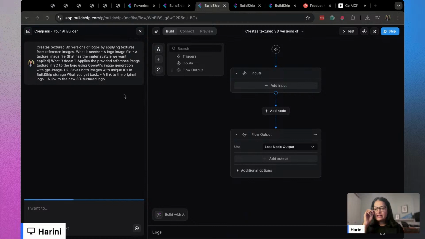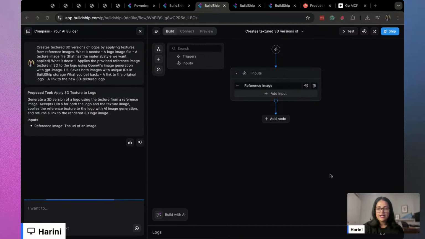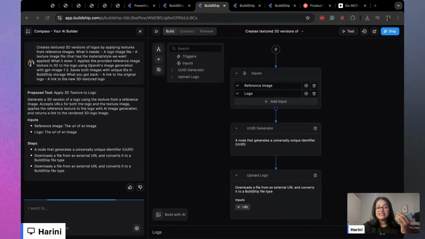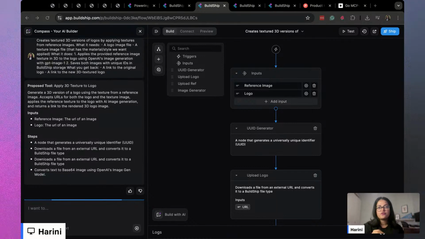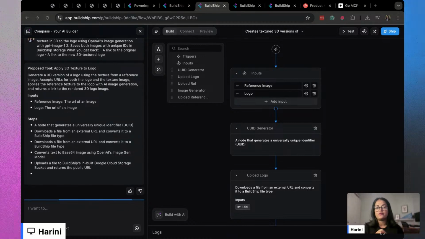As you can see, we have this new thing called Compass, which allows you to build in conversation style. So first it goes through the prompt and figures out what you are actually trying to build and gives this skeleton workflow of input to output. While that's building, you can see that it starts to design this workflow for you. Instead of just directly building and giving you a random code blob, we give a visual representation of how the flow looks.